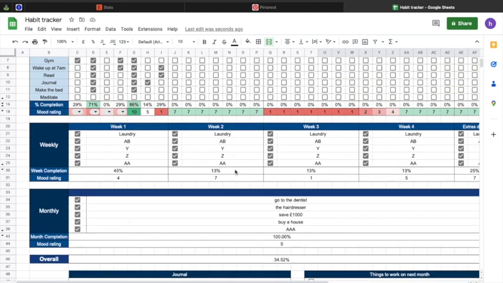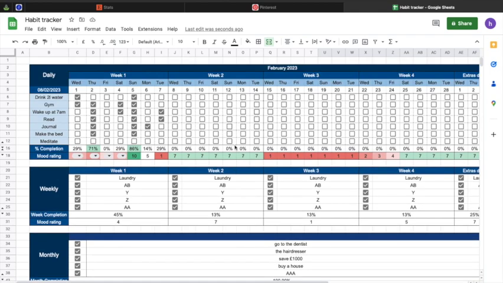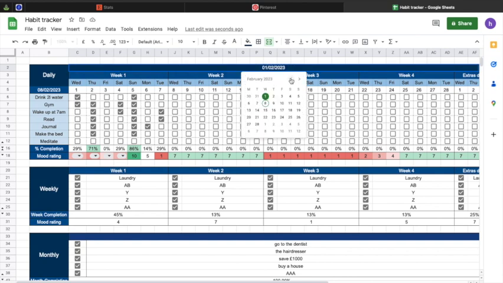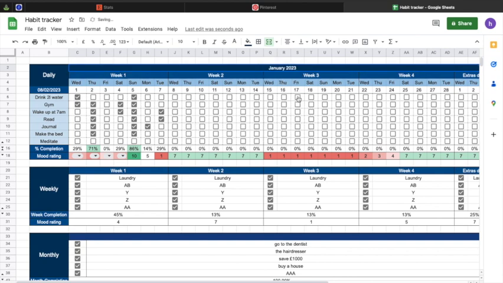So once we have everything done, we can make it a little bit prettier. What I'm going to do is I'm just going to change this back to January. So again, we select here and we're going to go to January. And then I'm going to rename my sheet. So here we're going to add January. As you can see, when we've created it, we've created task for each month individually. We didn't link anything together.